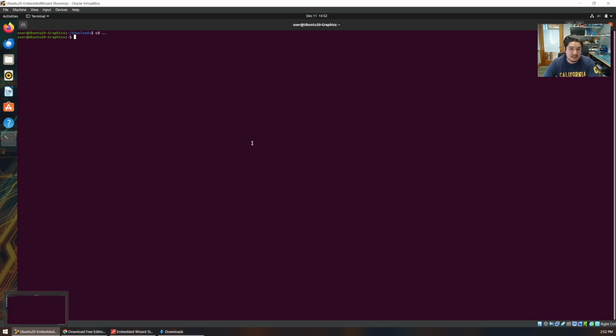The reason that this is necessary is because phytech's Linux BSP is only supported in Linux host environments. Specifically, we have validated the PD24.1.0 BSP with Ubuntu 20.04. So you're going to want that. And then the Embedded Wizard Studio, which is the development IDE for the Embedded Wizard GUIs, is going to be supported in Windows only.